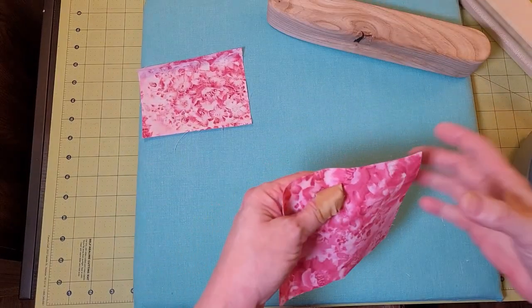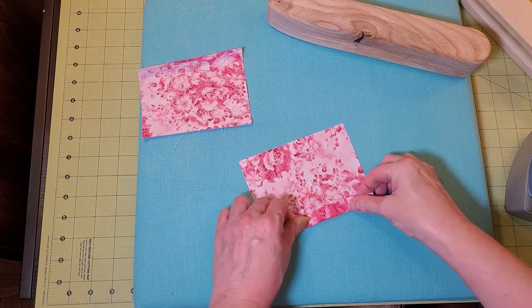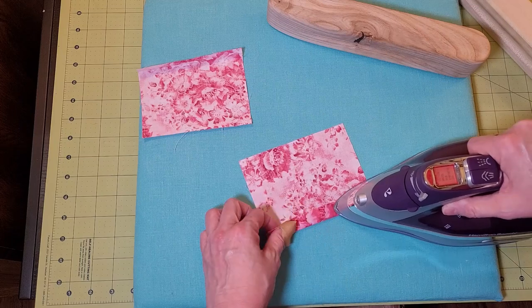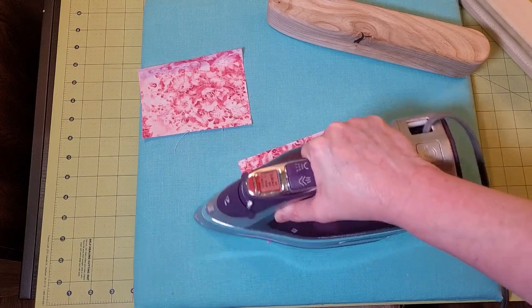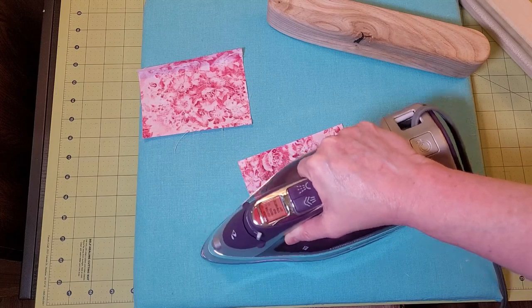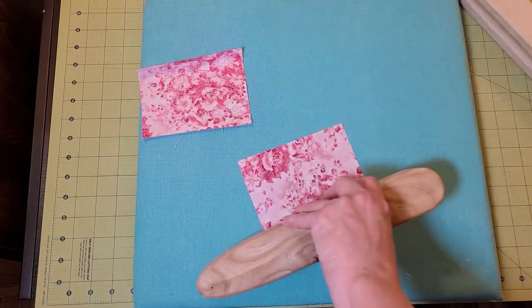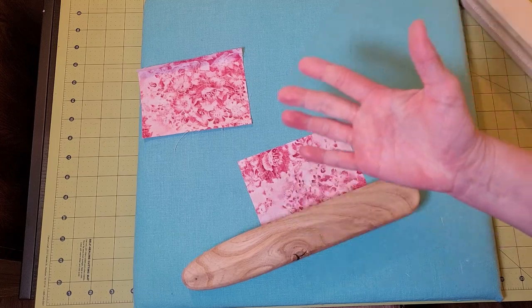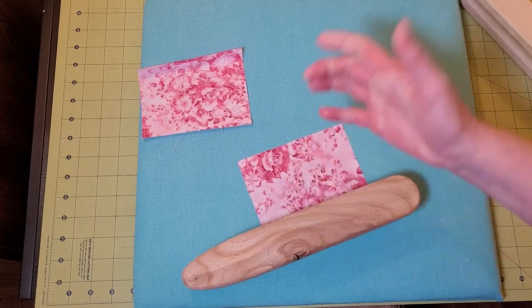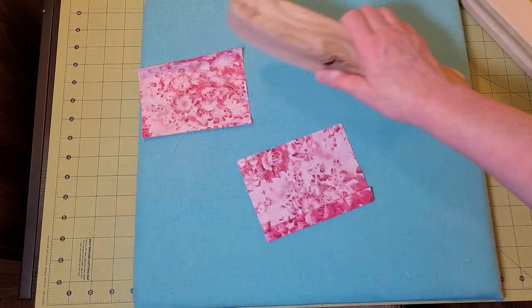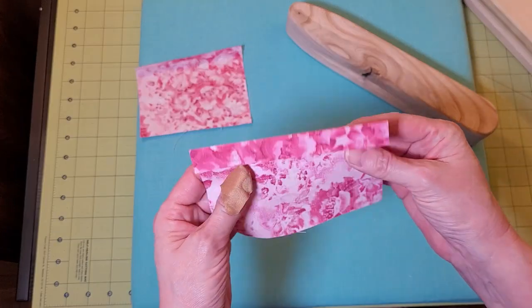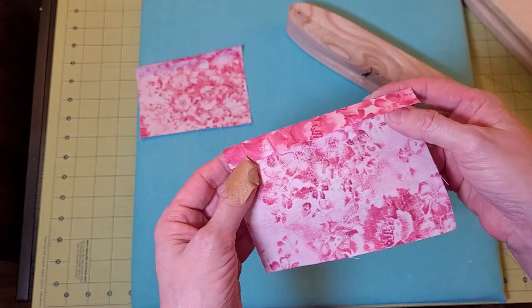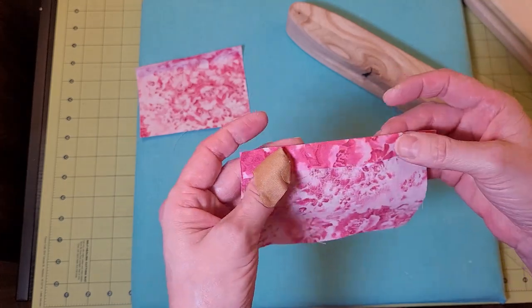I'm going to get my clapper out, and I'm going to fold this one over. And I'm going to hold it, wiggle it just like I did on the other one. This time, I'm going to hold the clapper on it for a couple of seconds, and I'm not really pushing down hard or anything like that. And look at the difference. You see, it wants to lay. You can try to open it, but that is a crisp seam.